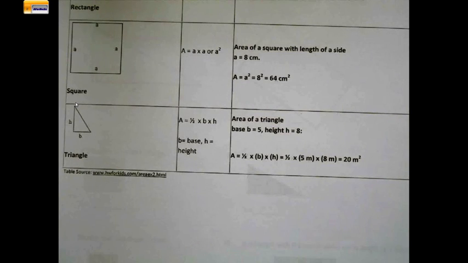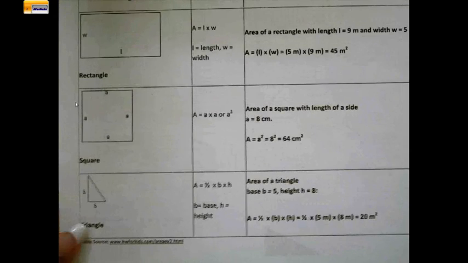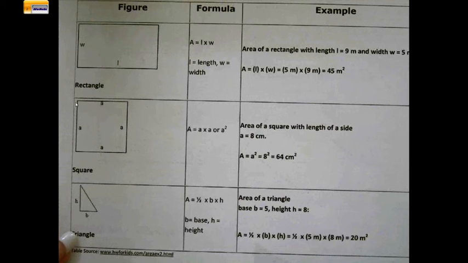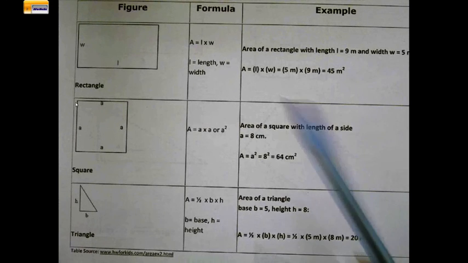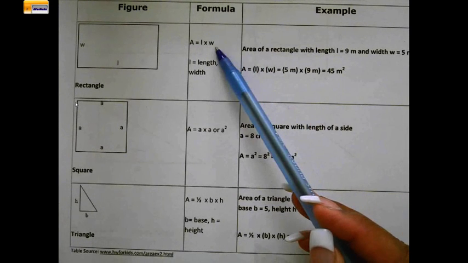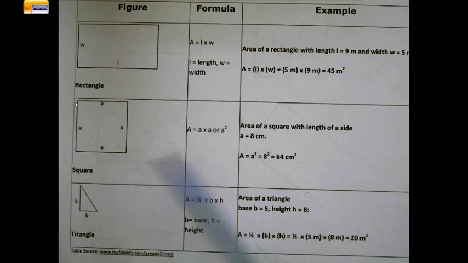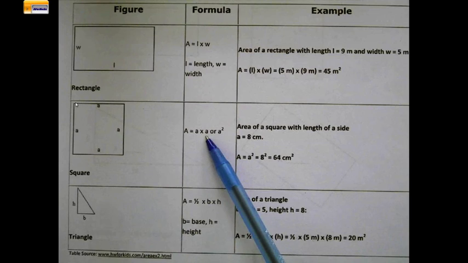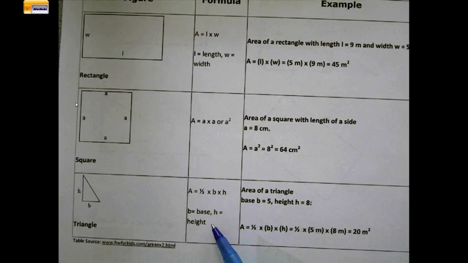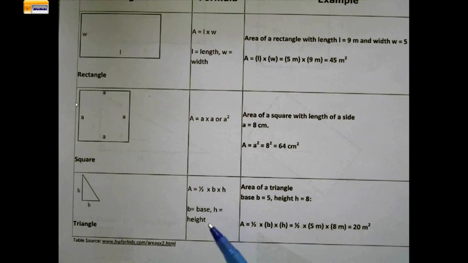Page 3, you have the 3 formulas that we're going to be using today. The area of a rectangle is the length times the width. The area of a square is also the length times the width, but it just so happens that the sides are the same. So it's just the side times the side, really. And then the area of a triangle is just to take the base times the height and divide by 2. So if you need to refer to the formulas, just go to page 3 in your packet, okay?